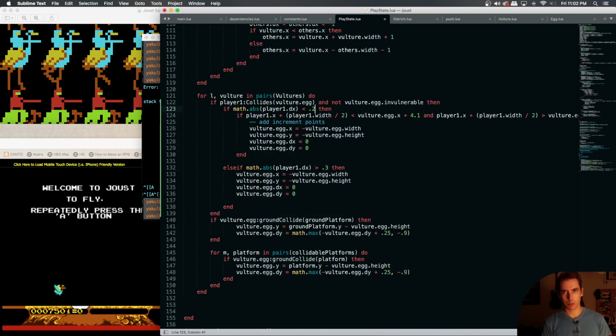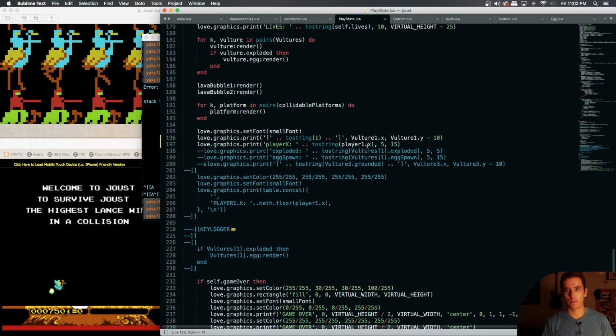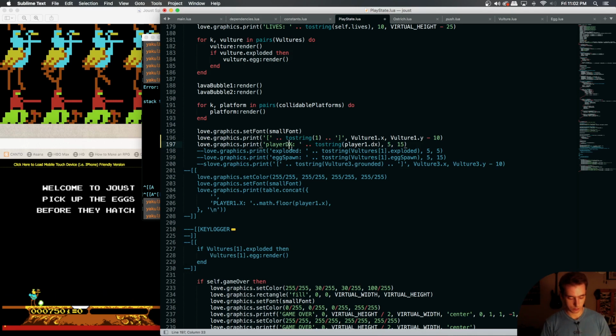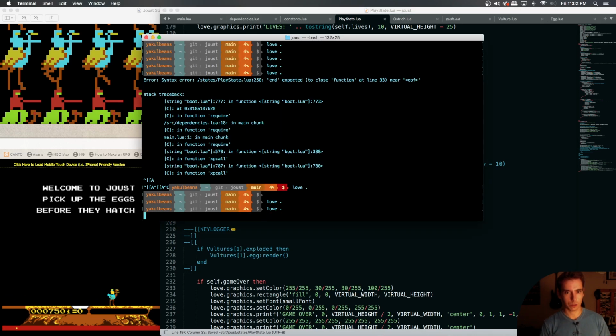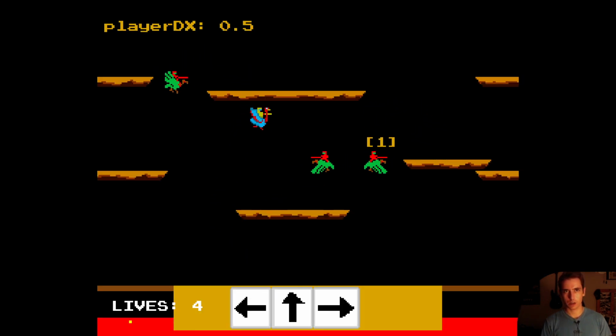I want to print up our DX so we can see what our 2.9 DX would look like here. So if we put our DX here, we're going to try for a 2.9 DX on the collision for the egg.